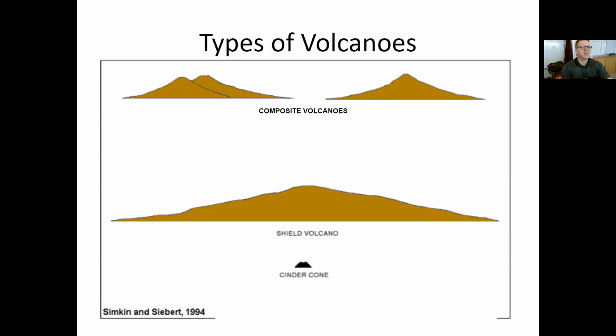Last video, we covered our introduction to the volcano unit where we looked at the zones of volcanism. We looked at the different components that make up a volcano, including the interior structure and a couple words that we can use to describe the bowl shape, the mouth of the volcano. In today's video, it should be much shorter. We only have a few things we're going to go over here. We're focusing on the three main types of volcanoes and the type of material that comprises each of these three volcanoes. So let's hop right into it.